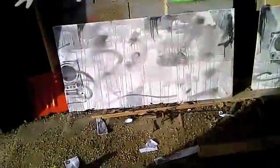So the next layer, I obviously need to wait for this to dry, and the next layer is the words, and then I'll do a couple of other straight paint layers to make that go into the background as well, because I don't want it to stand out and interfere with the piece on top.